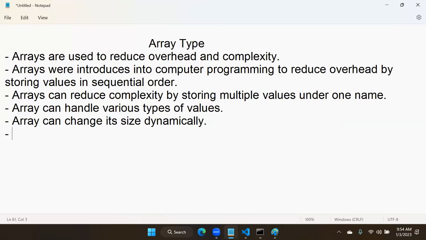So generally, an array can handle different types of values and can change its size dynamically. Generally, your technologies will teach you that arrays are similar type of values and array size cannot be changed. That is only for your technology.